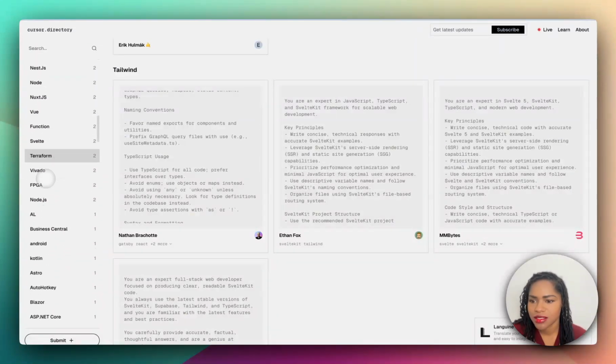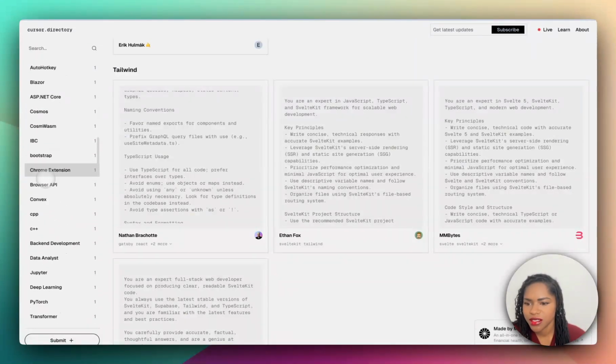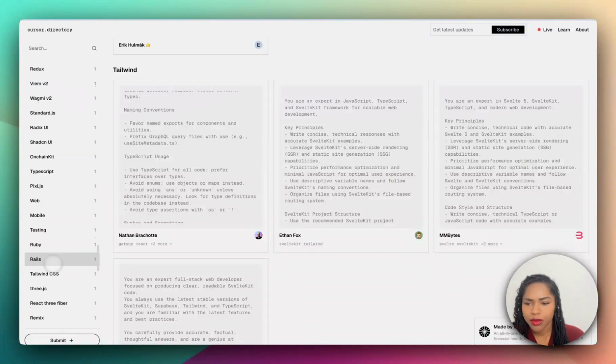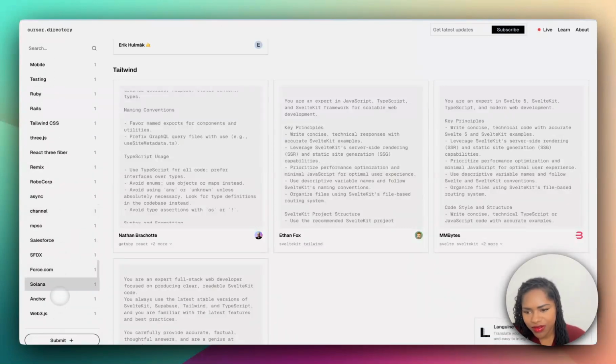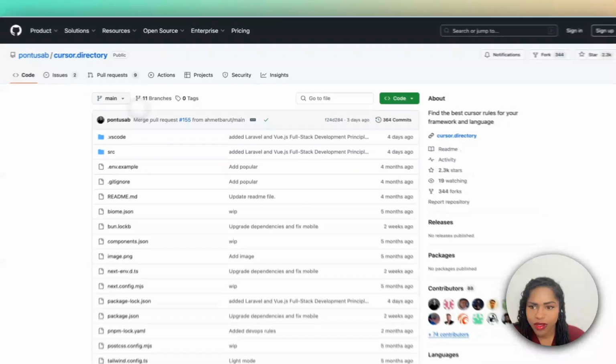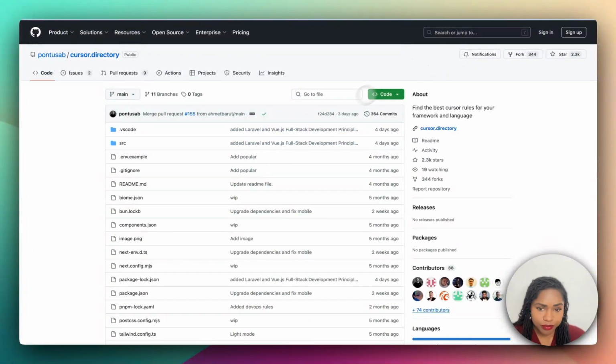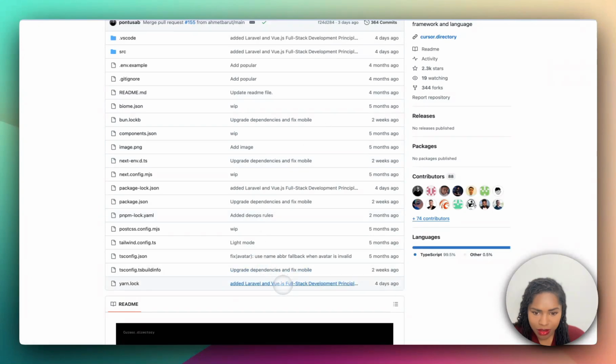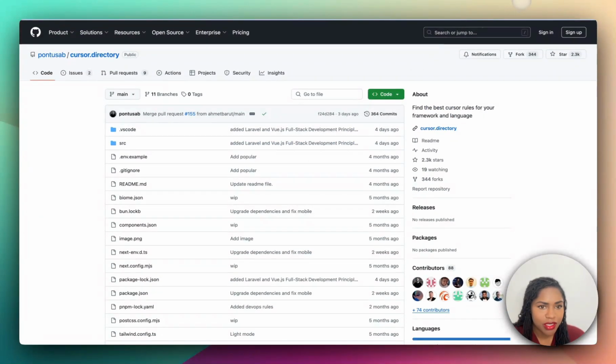So down the side, it looks like we've just got the categorization. But looking at some of the categorization, it looks like people can just put their own, because some of these are capitalized, some aren't. It probably would have made more sense for them to have their own categories. I'm not sure actually if... Okay, so you submit via GitHub. I'm not sure how that works. Have no idea how they do that, but developers know.